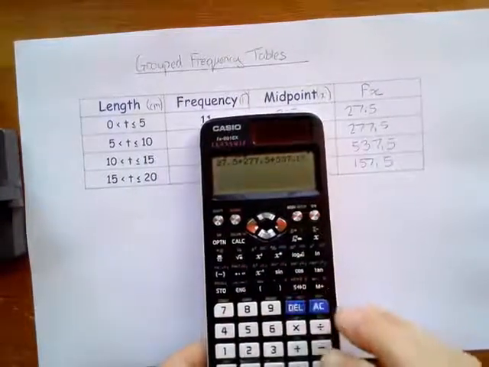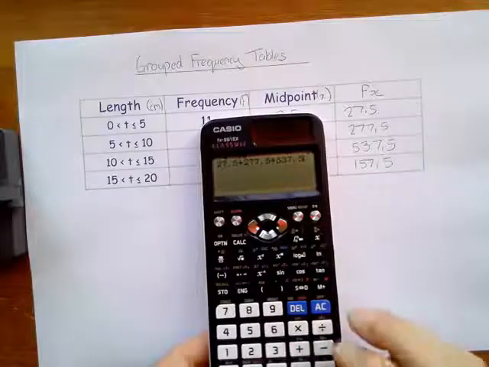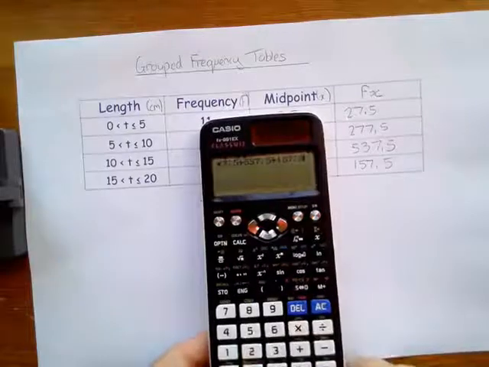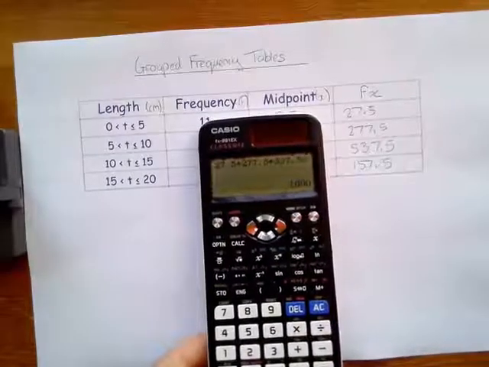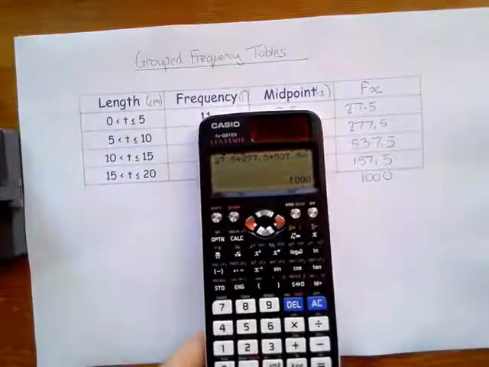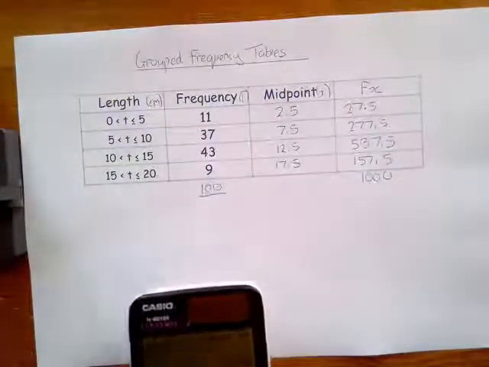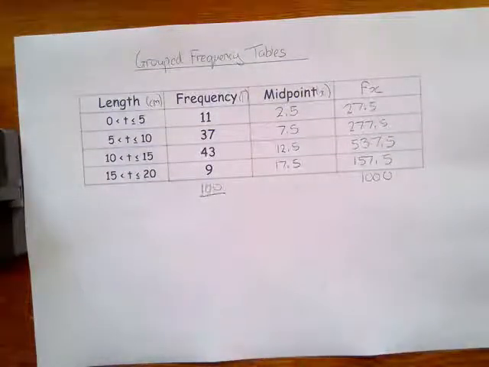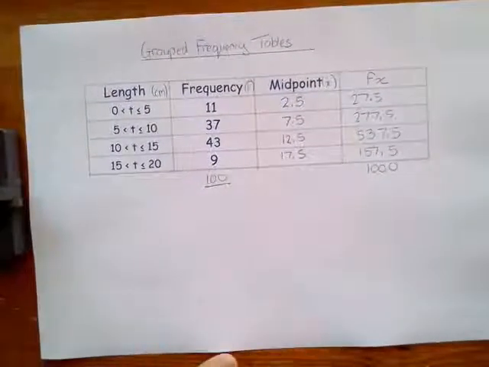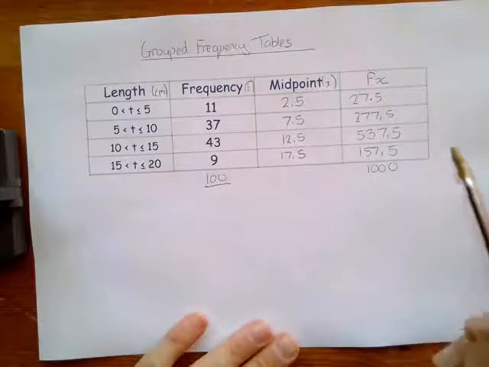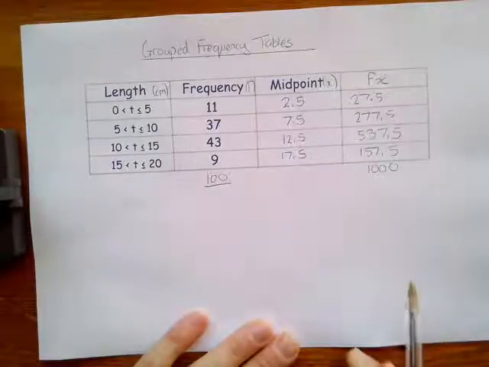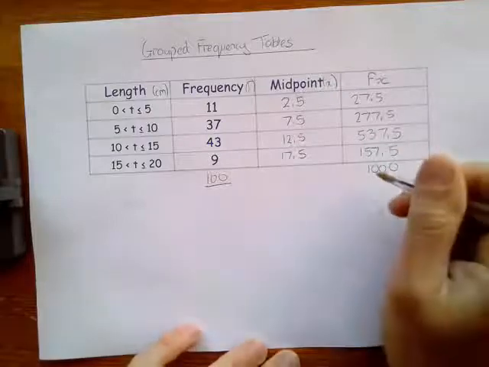Be very careful not to make a mistake. Here we go. Oh, 1,000. Well, that's a nice round number, isn't it? I wasn't expecting that. Somebody's obviously set this data up for that to happen. Well, there you are. Okay, so usually it won't come out a nice number like that. But anyway, the total lengths of all 100 values add up to 1,000, or an estimate of them does anyway.